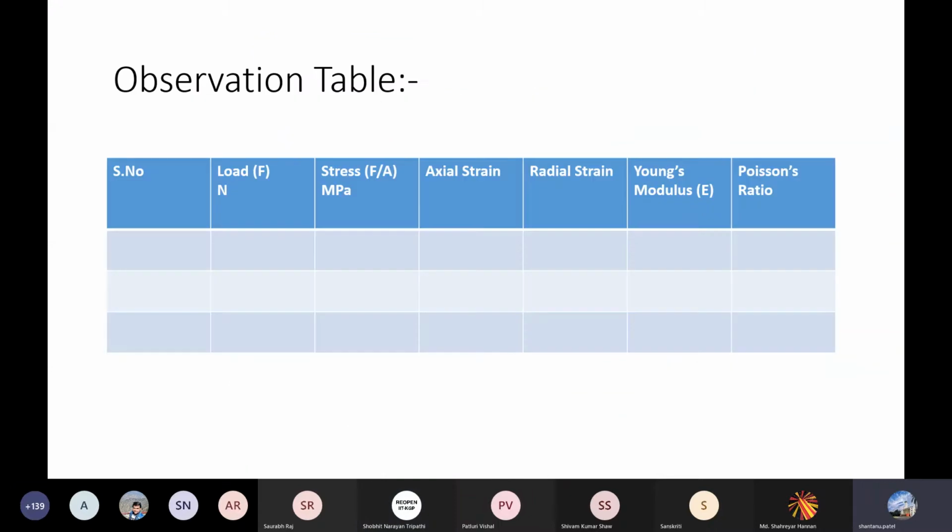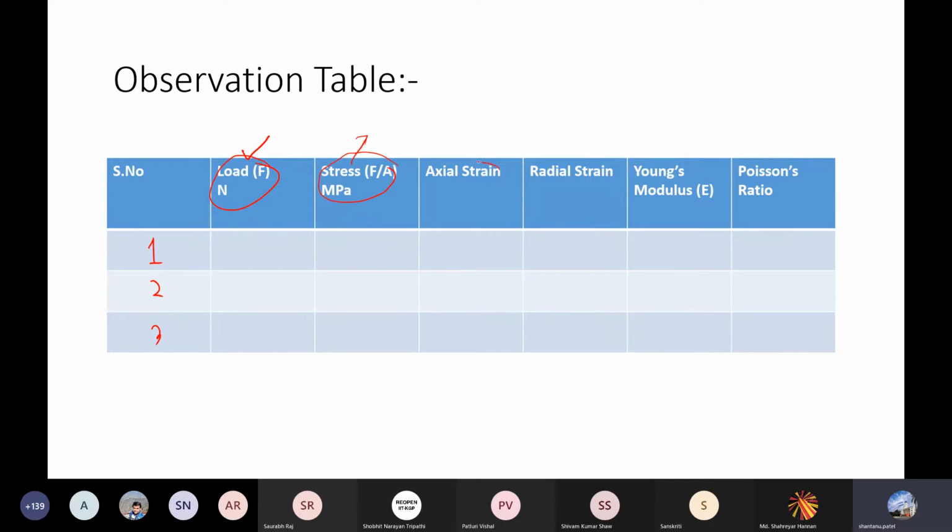What is happening is, once that is done, we have this observation table, right? Let's say we have different samples, sample 1, 2, 3. We note down the peak load, right? We divide the peak load by the area, and you get the peak stress, right?